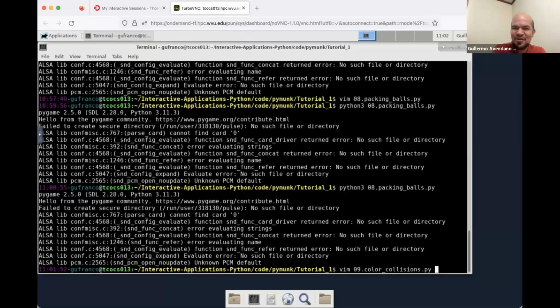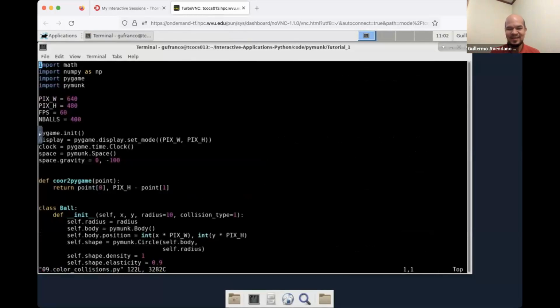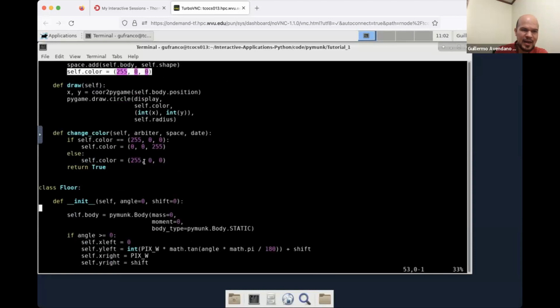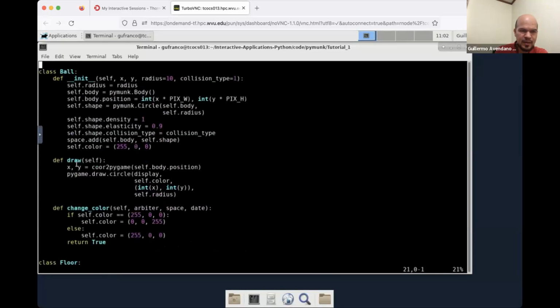Now I am doing something that introduces a new concept, which is, what about changing the particles when they collide? For that, I need to add more richness to this. So in this case, I have another variable that I will be controlling. It's a variable that belongs to the ball, which is the color. By default it will be red. And now, when drawing the circle, instead of fixing the color, I am allowing the color of that ball to be based on the color that variable has at that moment.